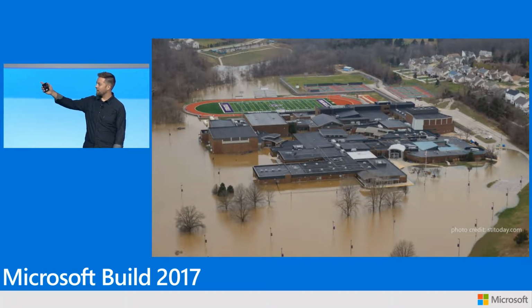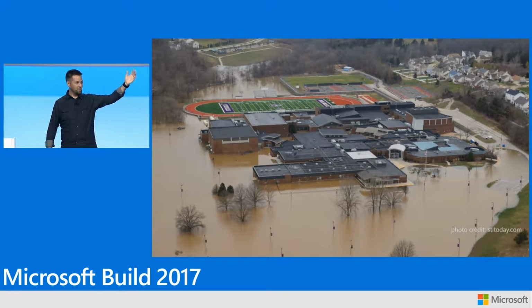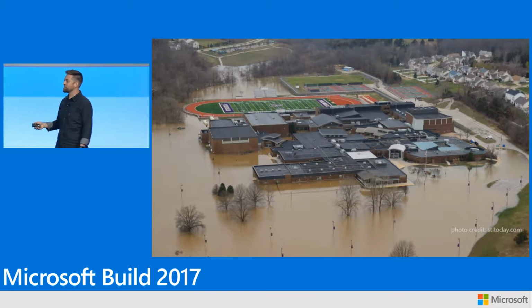And this is my hometown a week ago. High school flooded, kids off school all week. Isn't that crazy? What's your weather back home? Not too bad? You've been enjoying Seattle though, right? Lots of sunshine until today. So yeah, that's my hometown. Kids had school off all week, trying to finish up the school year.